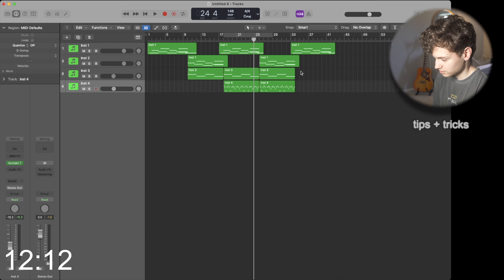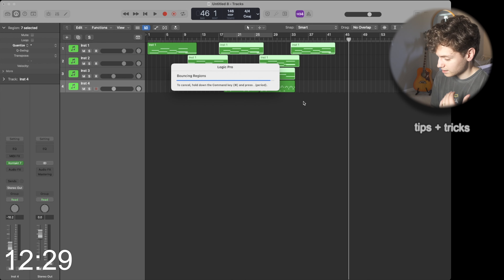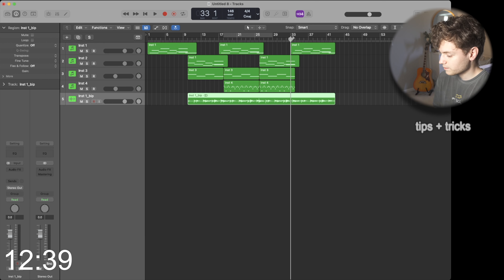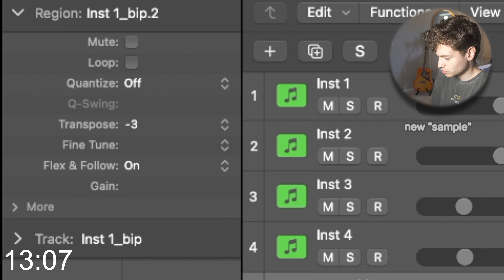Dude, I feel like we're composing the Dark Souls soundtrack right now — this is awesome. Okay, we need to get into territory. How are we gonna do that? Same way we always do: select everything — at least these instruments — and bounce them in place. Bouncing in place is making it audio. Audio is what a sample would come in like, like a loop or something. So we essentially created our own loop — we can pitch it down now. It's a classic move.